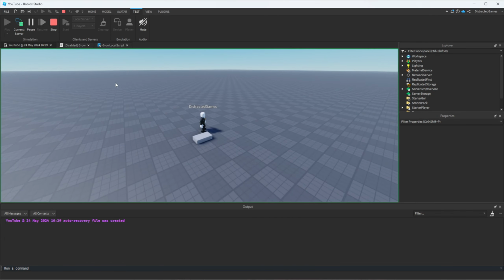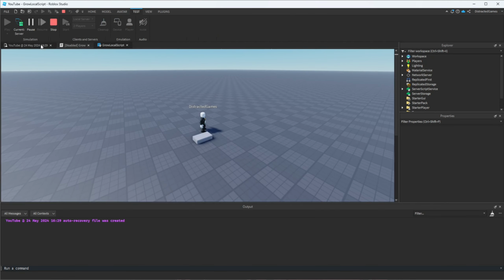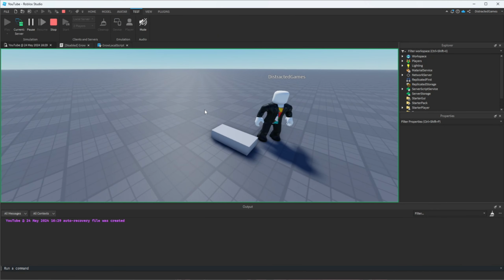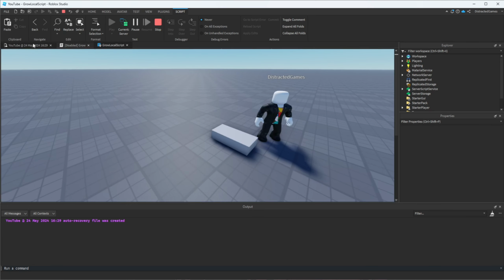So for example, if you want to have a game where you collect coins, and you want every coin to exist individually for each player and not have to be worried about by the server, you can have your coin script end up on a local script. Every player is going to get their own coins. So even if I walk up and collect a coin, that coin's still going to exist for somebody else if they haven't collected it already. So that's a nice little feature that you can put in there as well. So that's one of a few reasons that you typically want to have separation between a local script and a server script.